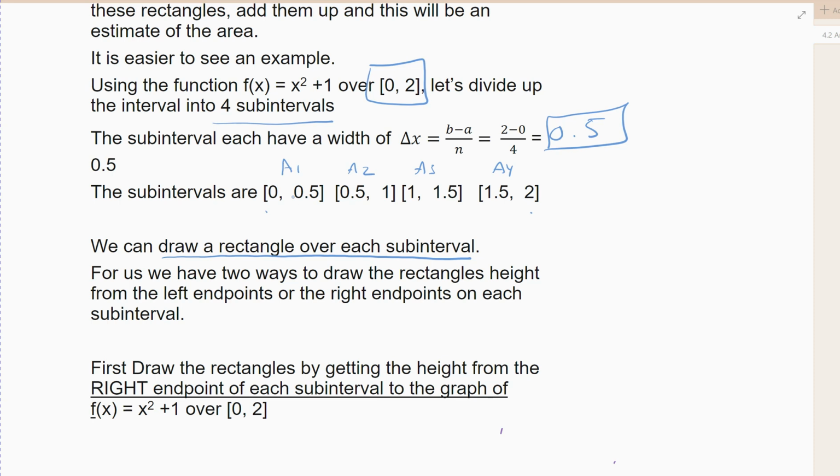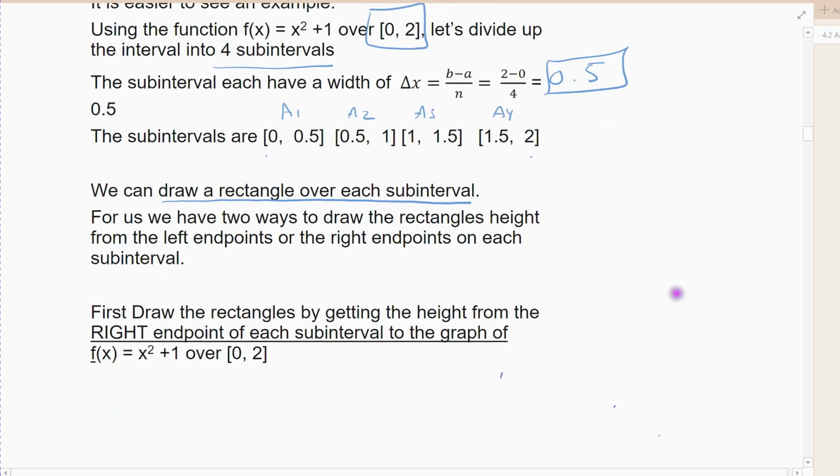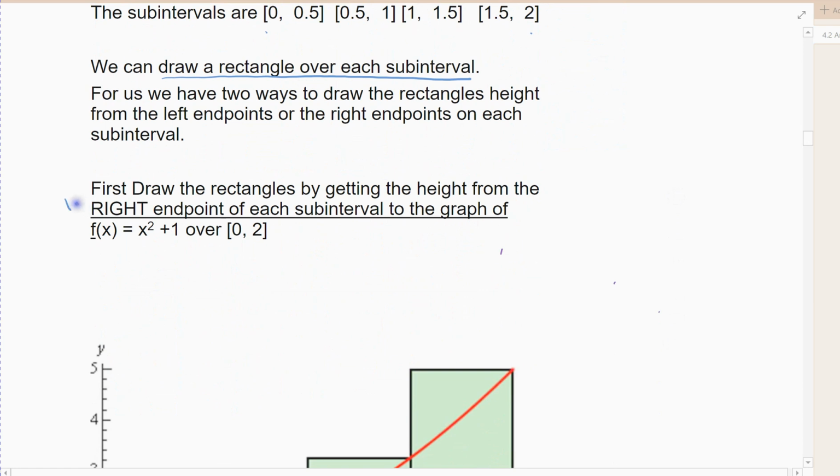Alright, so 2 ways to draw the height. The width is 1/2. The height is, I can either draw it using the left endpoint of my interval or the right endpoint of my interval. Endpoints are left and right. So here's the picture if we start with the right side, which again, the book just does left at this point. So just make sure you know that is a little different than what the book does. They do that in 4.7.